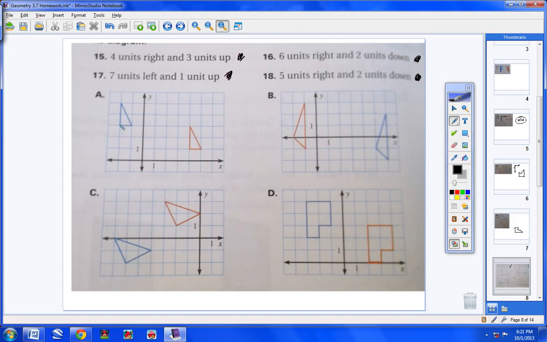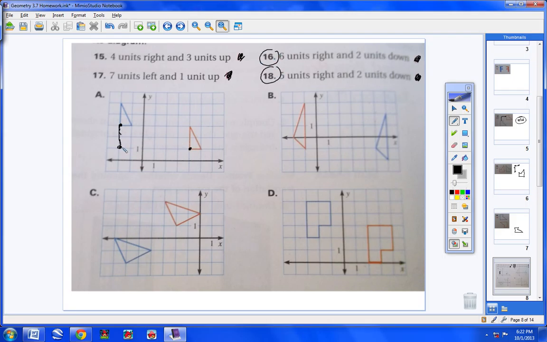Now you see this vertex of the triangle and see this one here? Well, let's see what happened. Starting here, you went down 2 units. 1, 2. Do you see that? You don't count where you start. You go 1, 2. So you went down. Do any of these say down 2? Oh, these two. So it's either going to be 16 or 18.